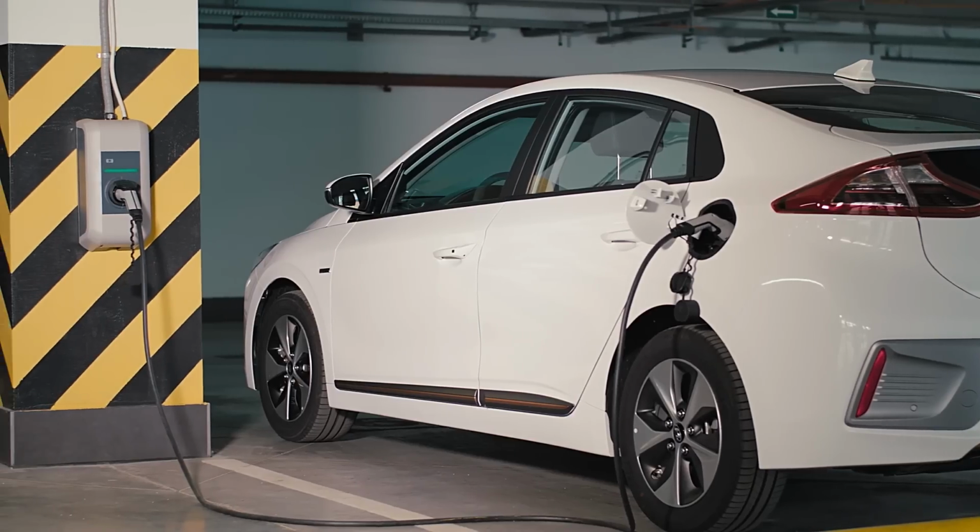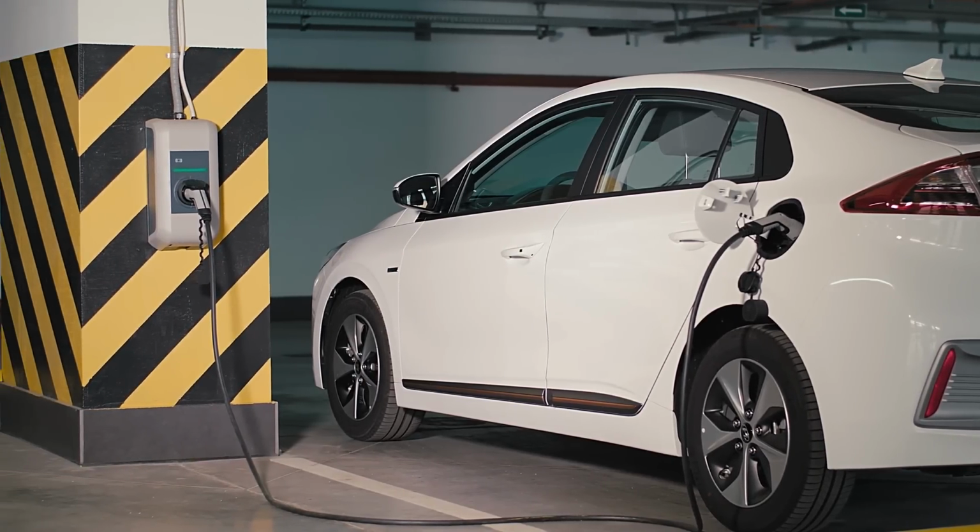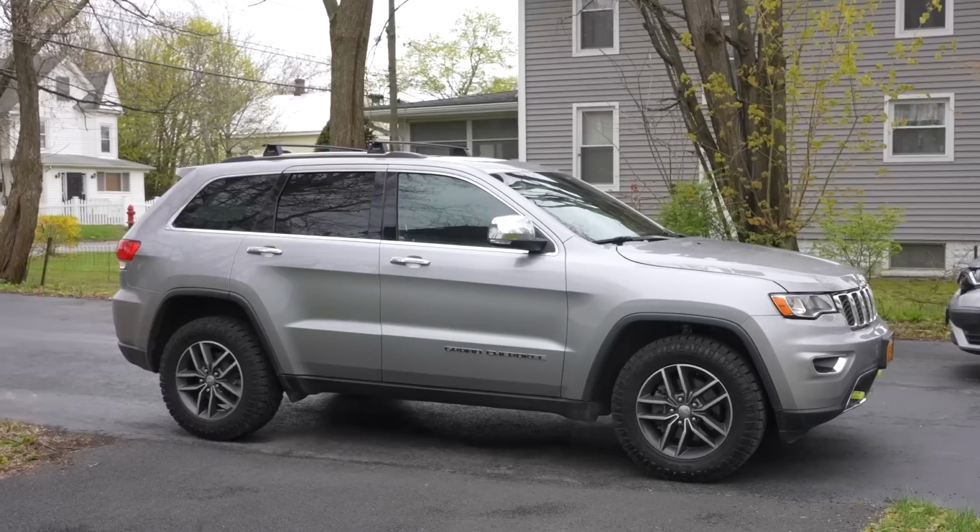Then with EV charging stations, for those of you who have EVs, you can get 5 points per dollar on your EV charging. I don't. I still drive a gas guzzler. But the thing with EV charging is it's not actually that expensive. Everyone who has a Tesla, it's like, I spend like $2 a week on electricity for it. So, your mileage will vary on that. I don't know how much you're really going to earn. And then for the final category, select live entertainment, that one's not quite as clear. So I'll actually read you out the terms of that one so you know what you can use it for.